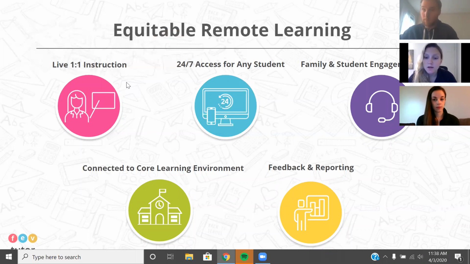Our one-to-one tutoring and our instructional models are all designed to be an extension of the core classroom curriculum. We have the ability to provide standards aligned lessons and exit tickets or little mini assessments that are designed to support students with continuing to bridge skill gaps and meet grade level requirements. Many of our schools and districts at this time of year are looking to us to support their students with just skill building, with really supporting them with meeting those grade level requirements.